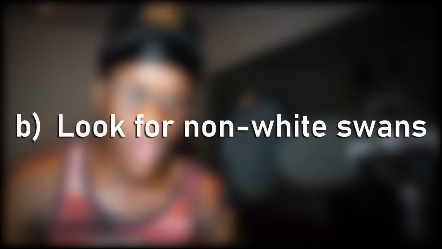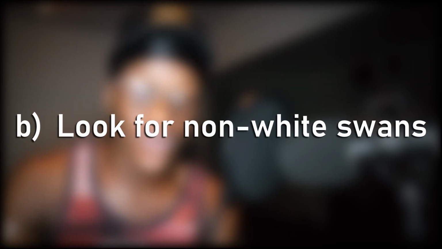To make this simple, let me make another example. All swans are white. Again, how do we address this claim? How do we go about proving or disproving this claim? A, we could look for white swans to confirm this claim, or B, we could look for all non-white swans.